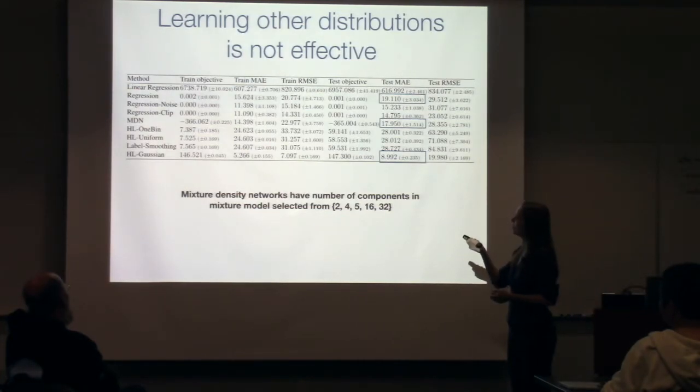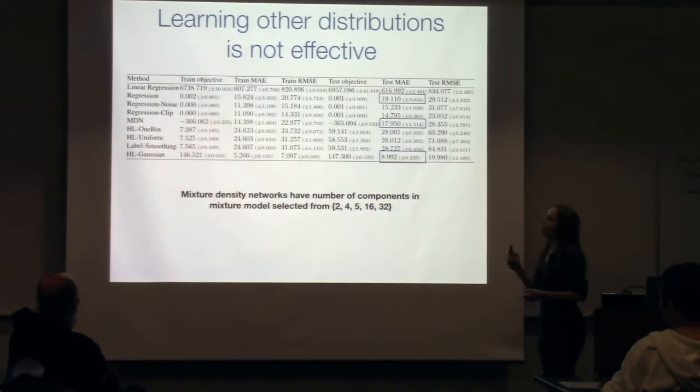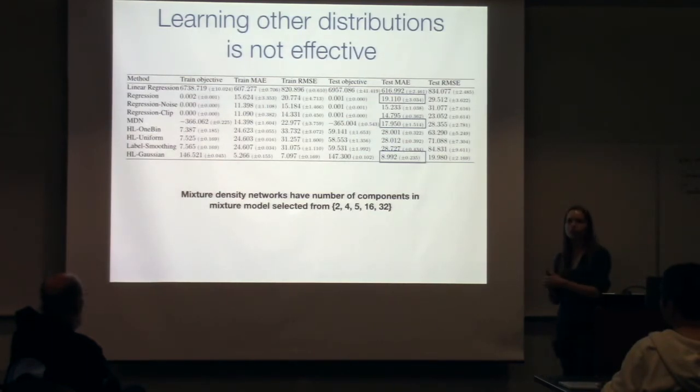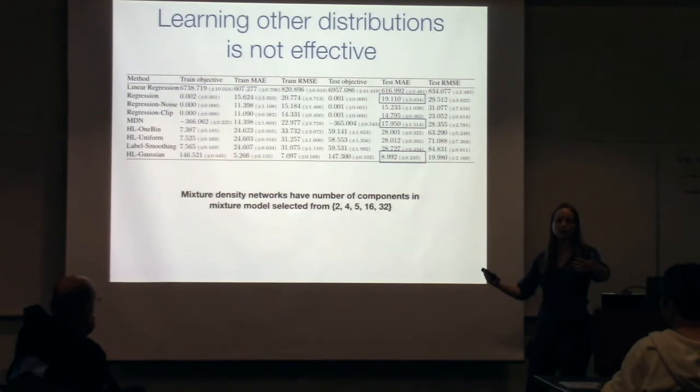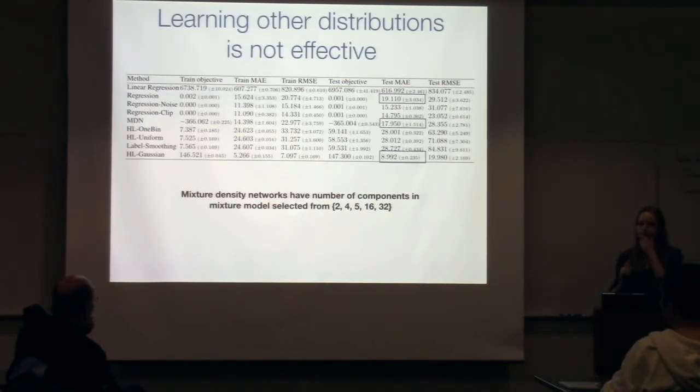So here, I'm now revealing all the other lines in this graph. MDN is mixture density network. Mixture density networks, that's this box right here. So you can see it actually improves performance a little bit, but it didn't make the significant jump that we saw from using this distributional loss. Again, a mixture density network is learning a mixture model on the last layer. It's actually trying to truly model probability of y given x using a more complex distribution. And we swept over all these values and picked the best one, and that's how well that did. Oh, but still, for the mixture density network, we learned the distribution, we took the mean afterwards.